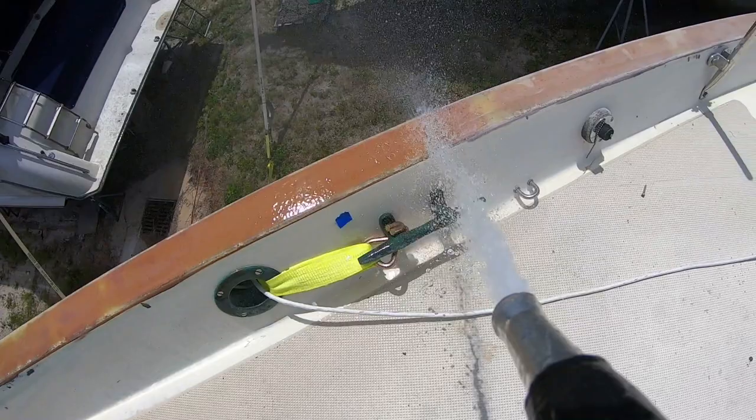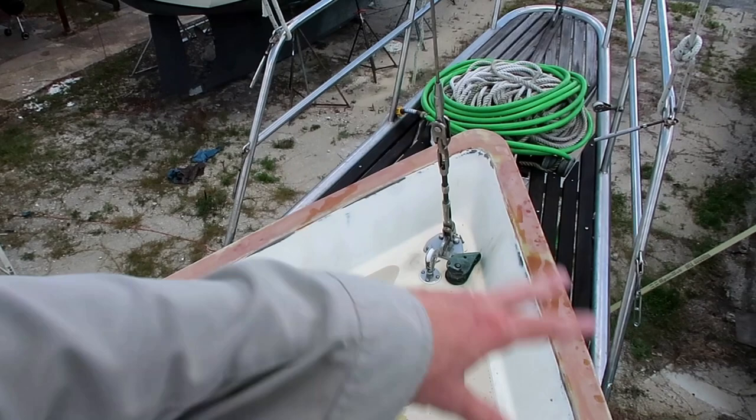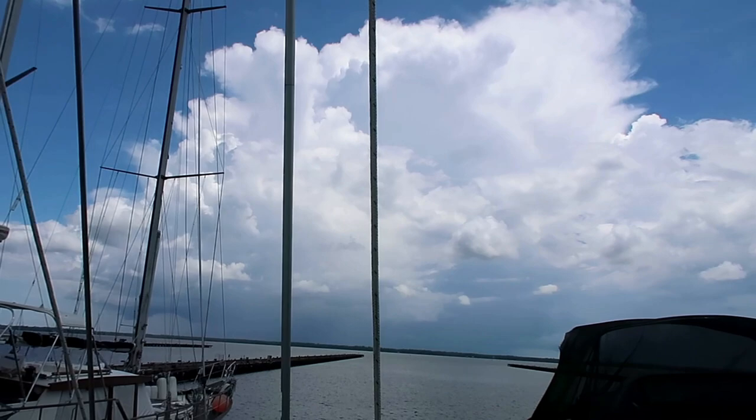Everything is getting very close to being able to put on some paint. Still have to do some taping and wipe things down with some solvent or something like that. But here's the situation. You got big old clouds on the horizon over there. Actually just heard thunder come from that direction.